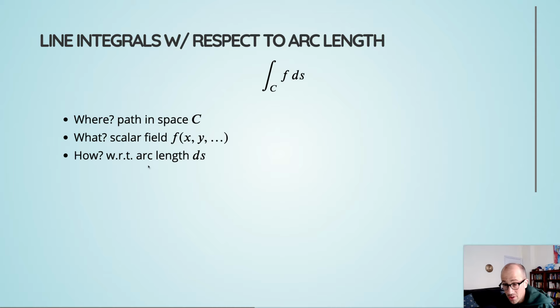And then the how is with respect to arc length. So ds will be our notation to say, oh, we're integrating with respect to arc length. We used s way back when we calculated arc length. So what that means is I've got my path, and I'm going to move along it. I have values of my function at each point along the path. And the way I'm going to integrate those values is I'm going to add up the value times a little measure of the length of the curve at each point. And then I'm going to add up all those products. Value of the function f times length of the curve, and I do that for a bunch of different segments.